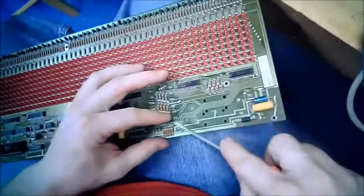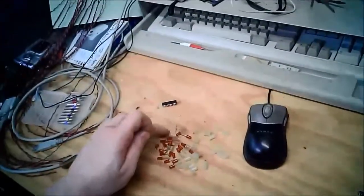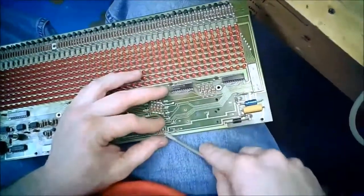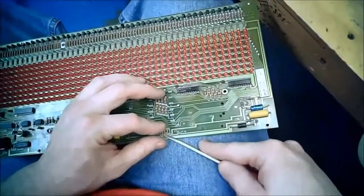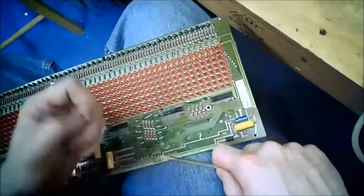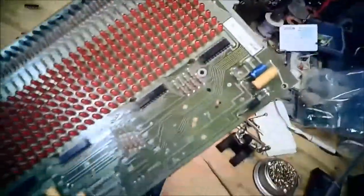So now let's pop those resistors out. I popped one other resistor out of here. Make a different pile of resistors. Now I could have just clipped the leads off, clipped the body off, left the leads there, but that looks a little hokey. It doesn't take me that long to desolder stuff. I've got a nice desoldering iron, so that's what I'm going to do here. And also, you never know, I might need one somewhere else in this car, and then I can just pick it up and go.